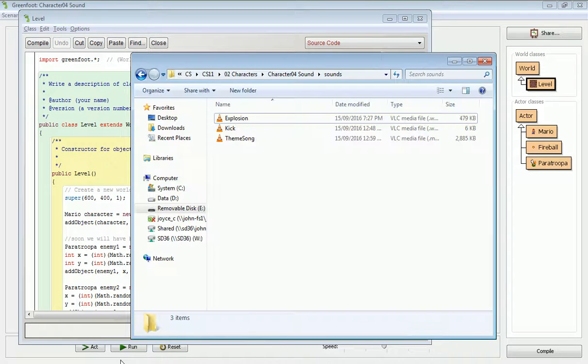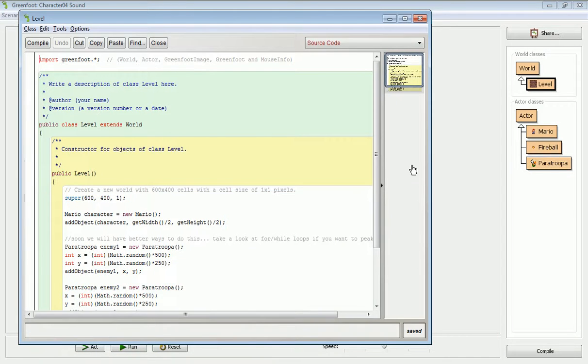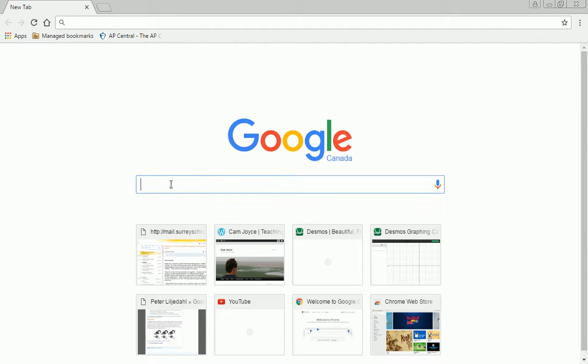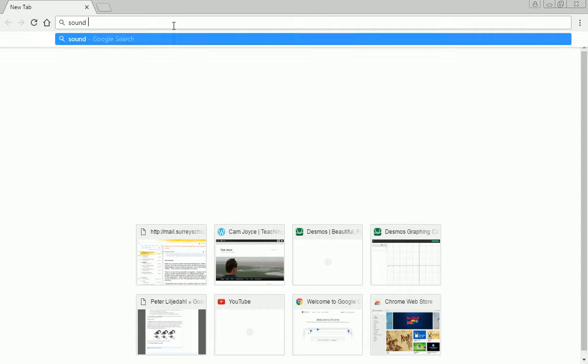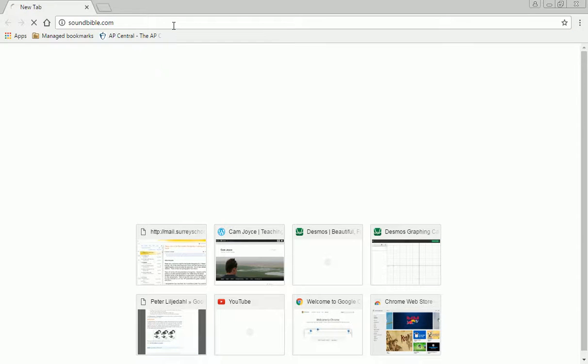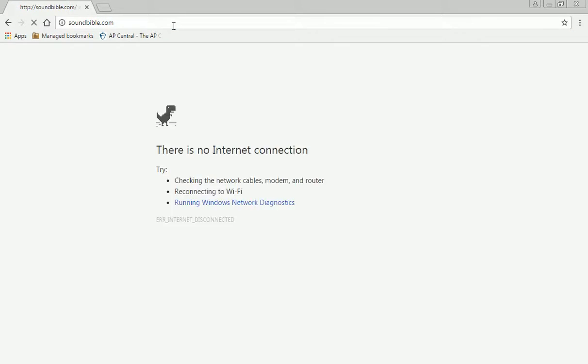I have a few sounds I'll show you how to connect here, and that's just a few that I've got from some different websites along the way. Here's a few places where you might want to track down some sound. Of course, you can just do a Google search, that's how I found Mario's theme song. But I'll show you a couple that are nice because you don't actually have to log in or sign up for an account.